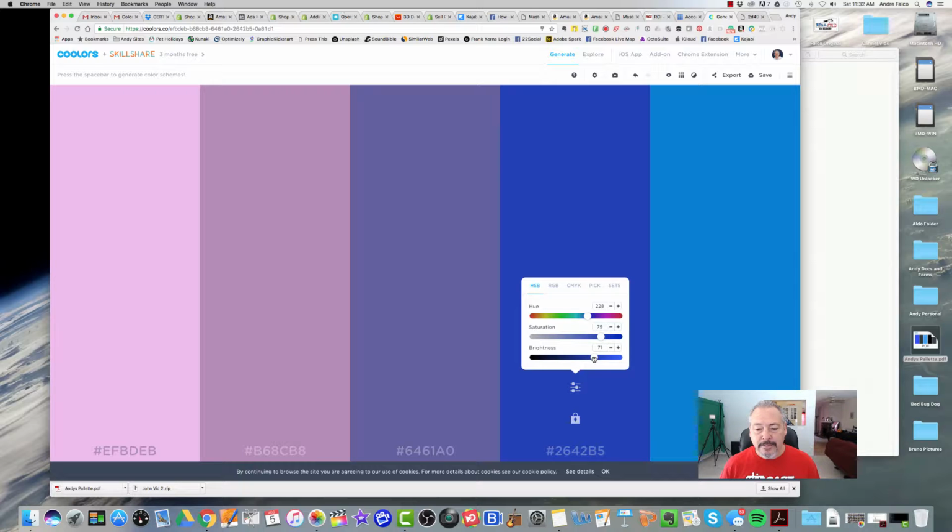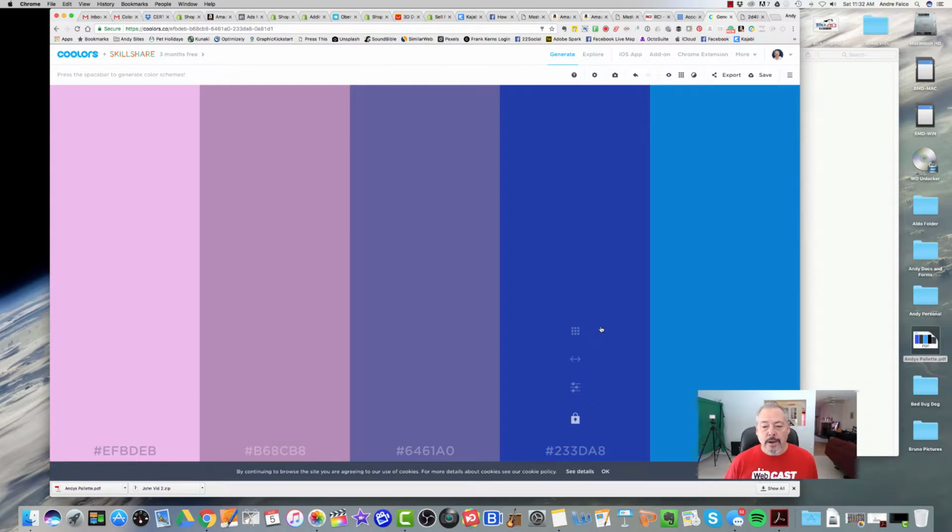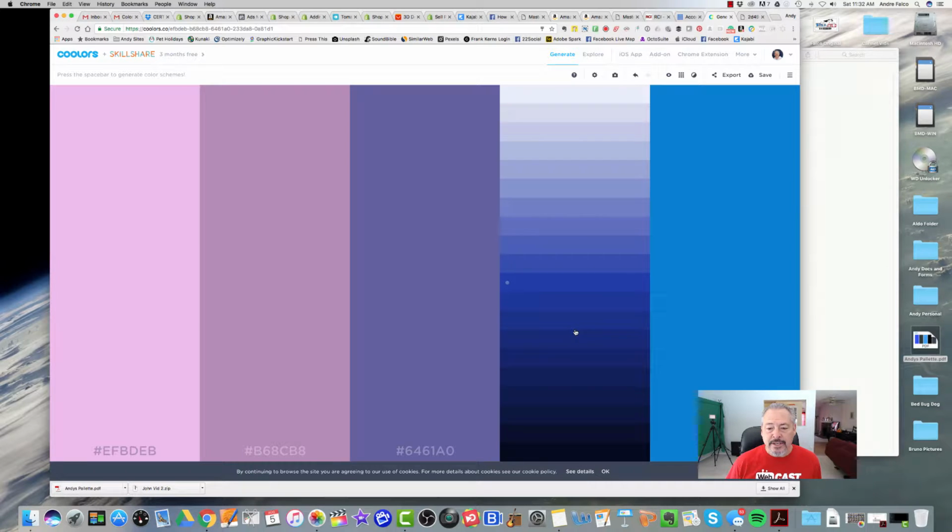And I think that's about it. Maybe I should move this one a little bit darker. There we go. All right. So you just click anywhere and it'll go away. This one will give you alternate shades, and now you can pick from one of these alternate shades maybe that you kind of like. And notice how that number comes up. That's an important number you're going to need to know later.